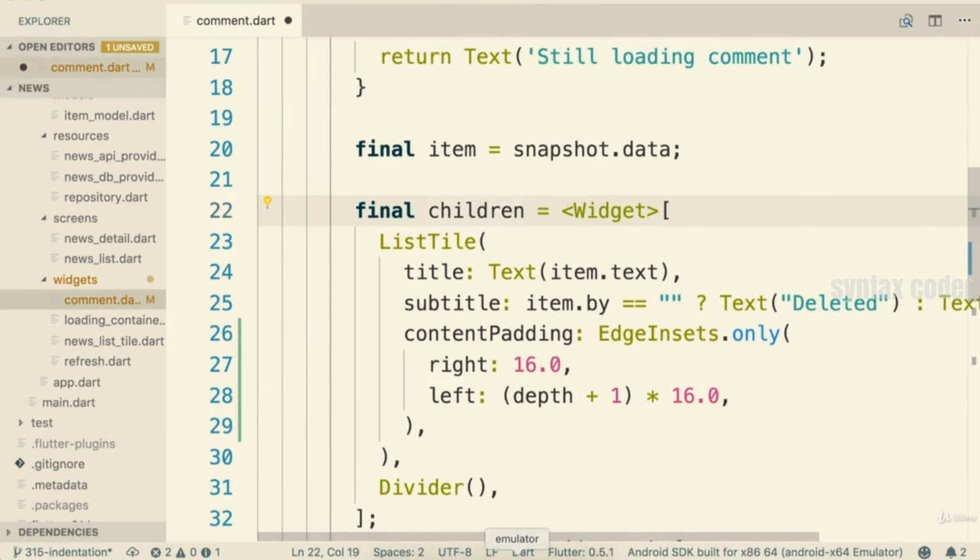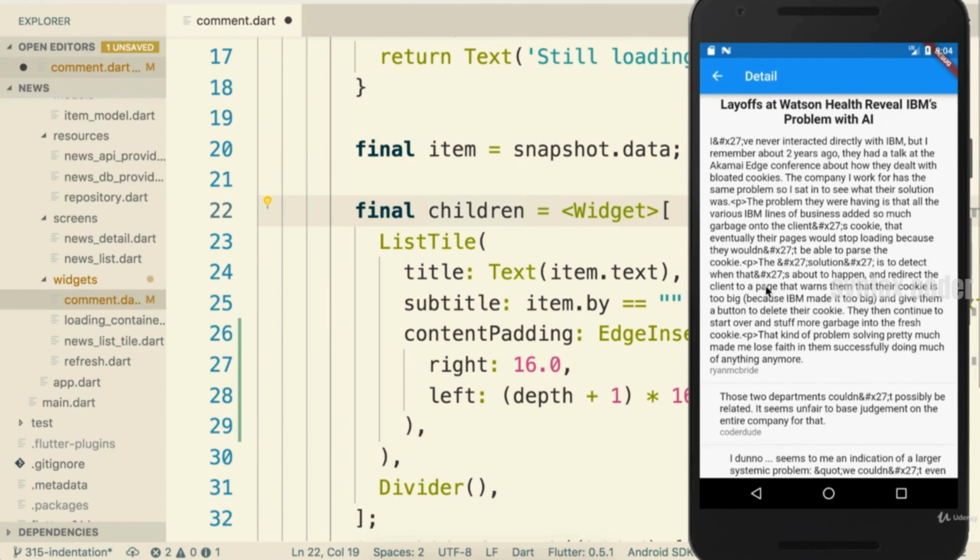So I think that we should probably do a little bit of cleanup on these comments before we attempt to show it on the screen. So let's take a quick break right here. When we come back to the next section, we're going to do a little bit of pre-processing on the comment text just to remove some of these nasty looking symbols inside of it. So quick break, and I'll see you in just a minute.